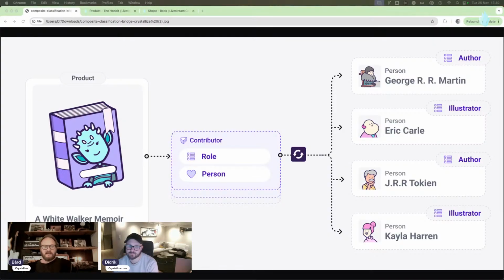This makes it more descriptive. You can enrich your product storytelling with who is the illustrator. Maybe you want to find other books that are illustrated by that person, for example, so you can use it for searching, filtering, faceting, and all those good things. Okay, should we take a look at how this works, perhaps? I think that's a good idea.